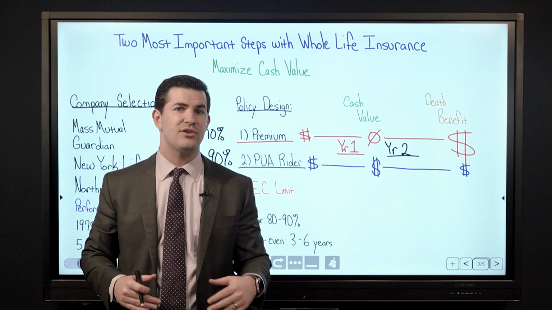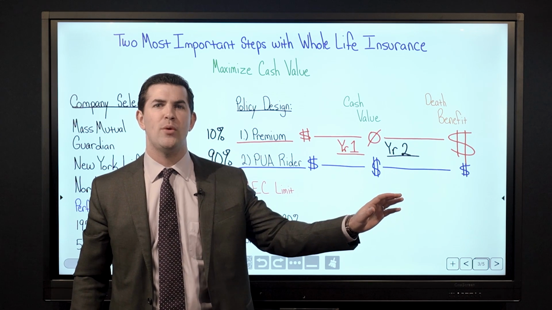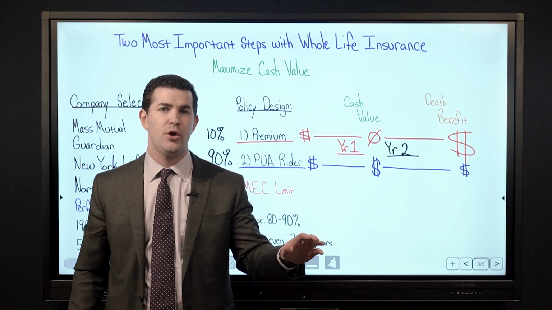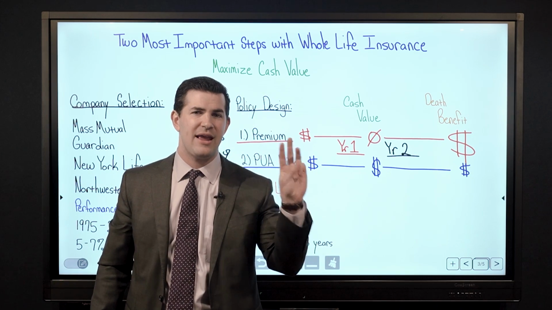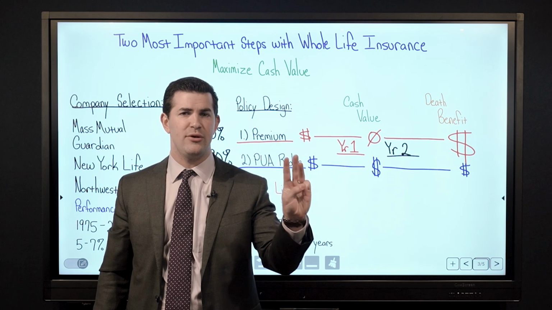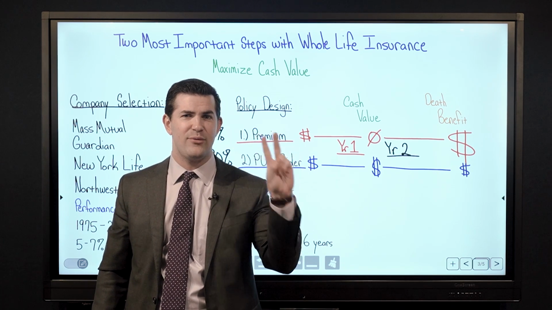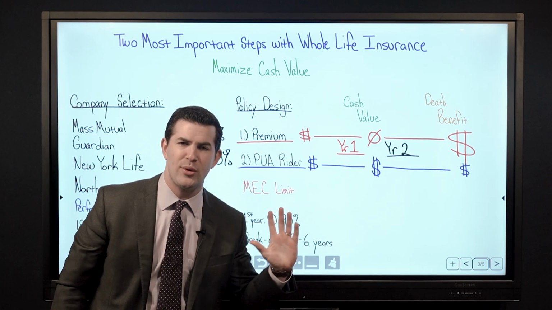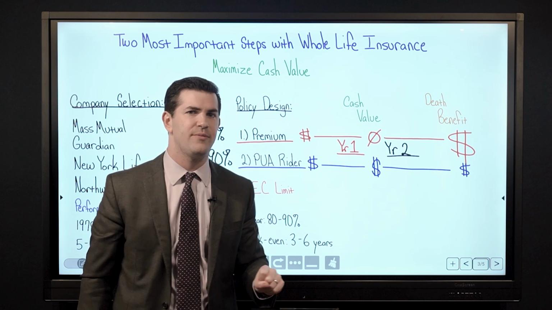Instead, I like to ask, how much do you want the ability to add into a policy on any given year? With the cash value being a safe, liquid, tax-free area to position money. Those are the core benefits of a policy, the cash value specifically. Safe, liquid, tax-free. How much do you want the ability to add into a policy on any given year?